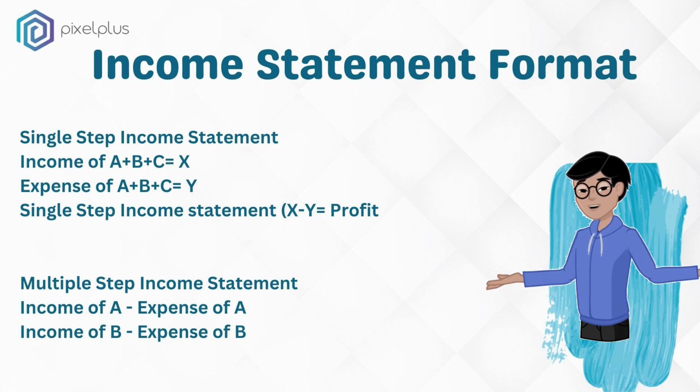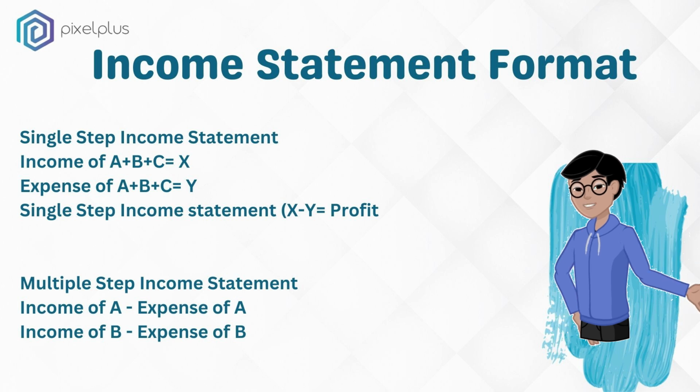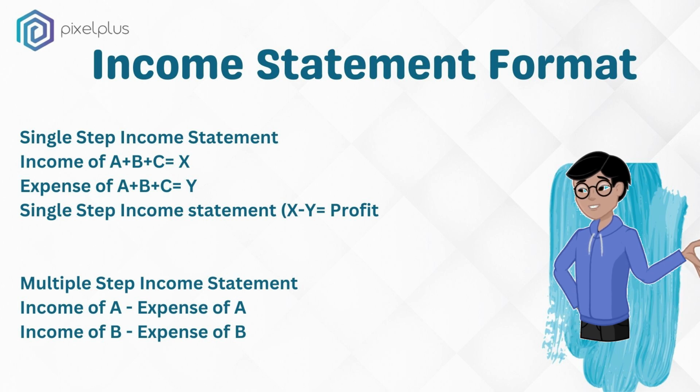Now the multiple step income statement. Multiple step income statement is more reliable as compared to single step, because in multiple step, we are deducting the expense of a product from the revenue of that particular product only. In that case, we will get more reliable and transparent information about the product.